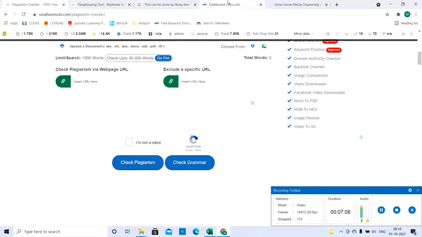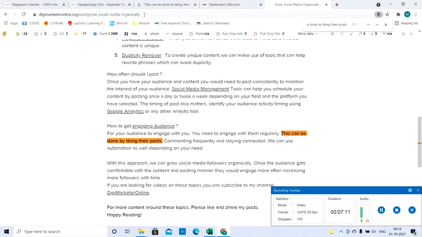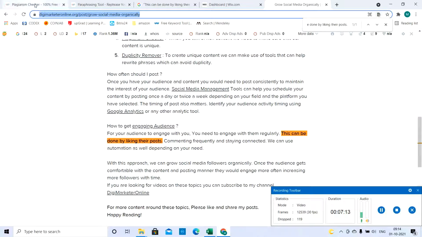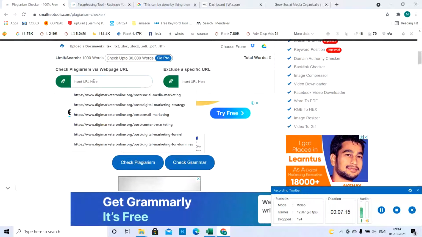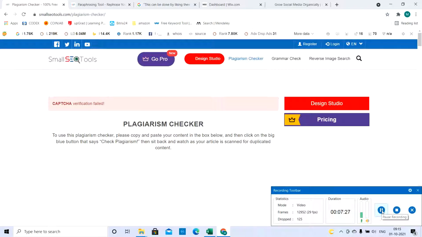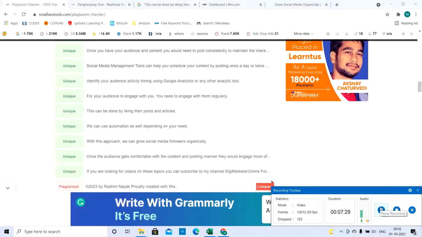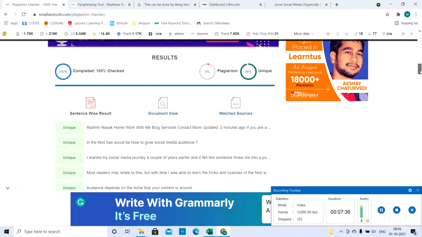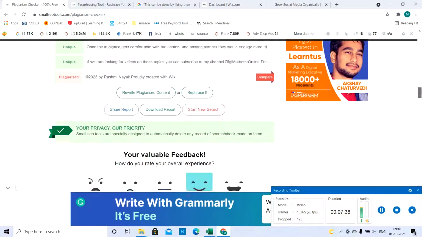I'm just copying the same URL again. I need to repeat the process. The plagiarism checker has completed its search, and as you see, that sentence is not plagiarized anymore.